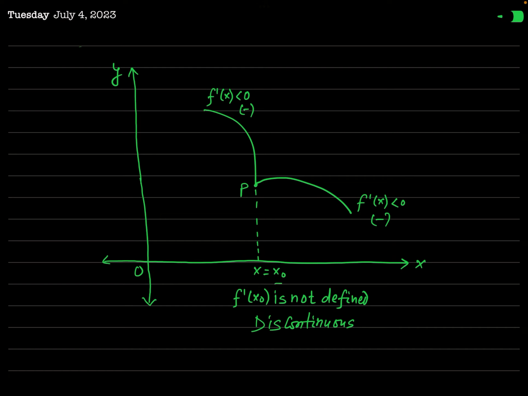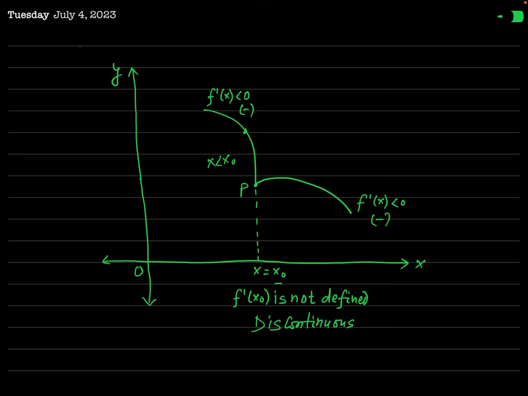As you can see, in this region where x is less than x naught, f dash of x will be negative, because again when you draw a tangent, I have drawn the tangent several times so you can understand it. When you draw a tangent at, let us say, this point, that tangent will again make an obtuse angle. It means an angle greater than 90 degrees, and so the slope will be negative, or f dash of x will be negative.